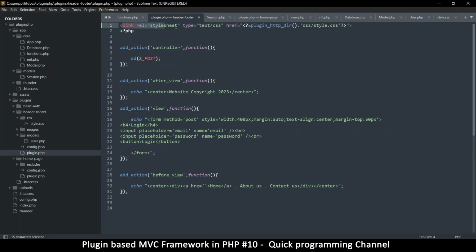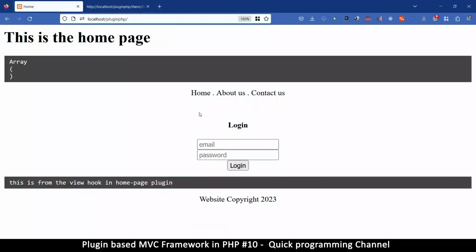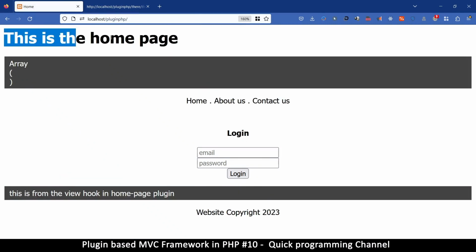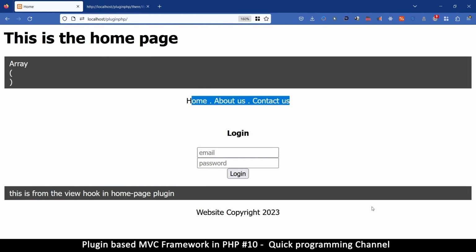We're not going to be putting HTML at the top here. We'll be putting HTML in separate files because keep in mind we still have to maintain our MVC system where models are separate, controllers are separate, and the view files are separate, because otherwise if you don't do that, you're going to have a nightmare when you're trying to fix things or improve your website. So since we put that there in the header footer, it should be able to change our font here because then we have loaded our CSS file even here. So let's see that. And as you can see, things have changed, which means we managed to load.